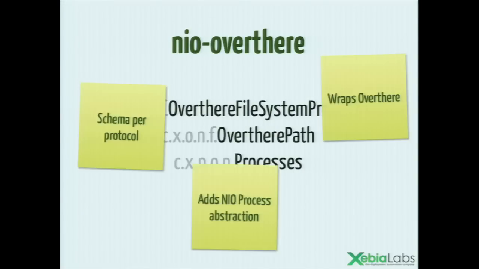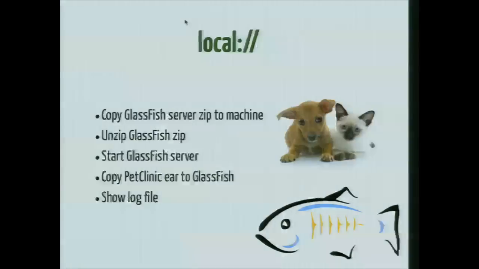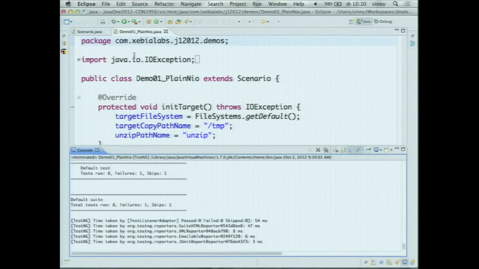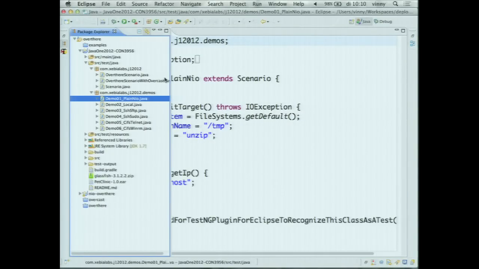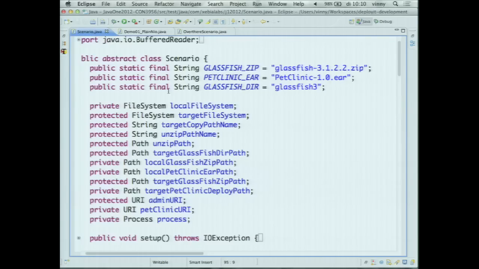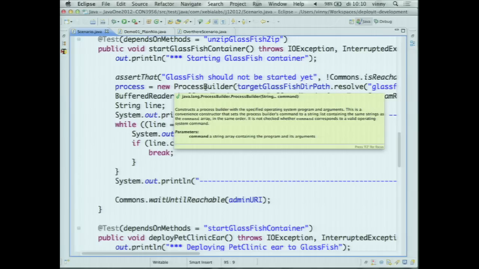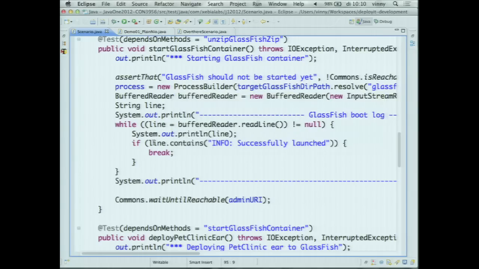What I'll show first is basically the same demo we just did, but now using our wrapper and our nicer process abstraction. So the way it looks is, we first extend the scenario class, because if you remember, you saw a lot of stuff like this going on, process builders and getting the output and going over everything.